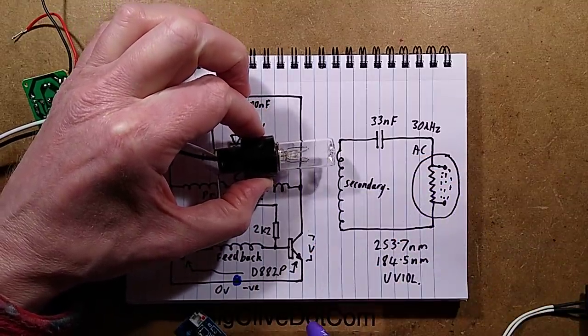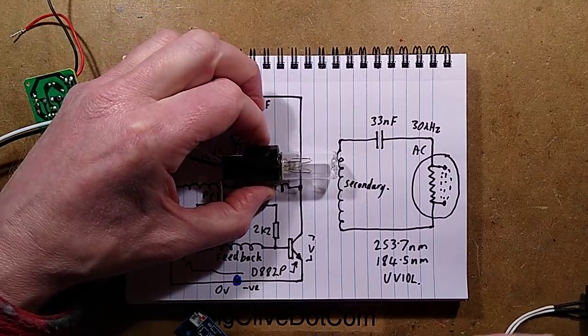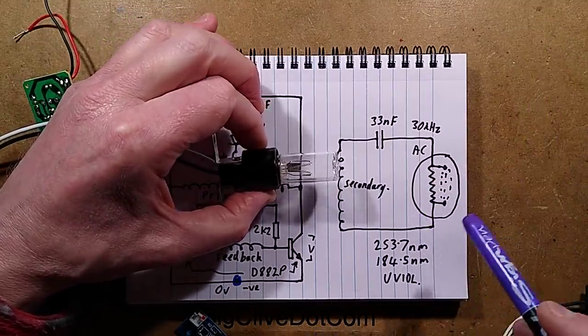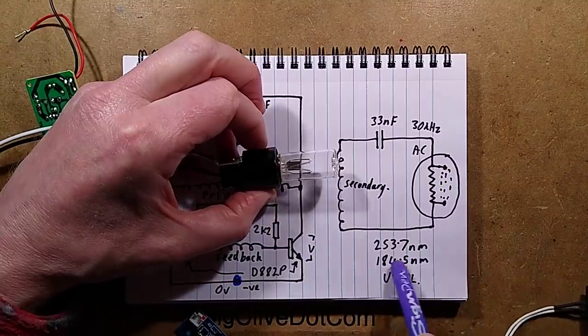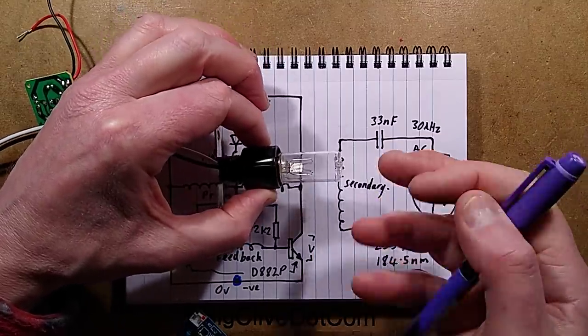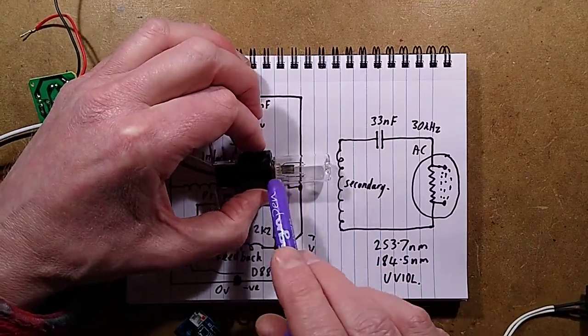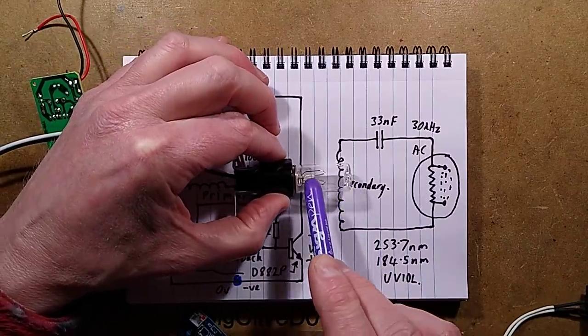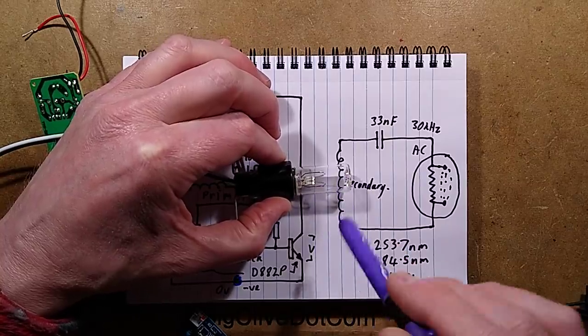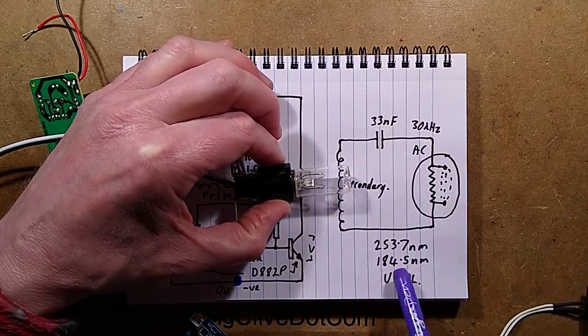There's two versions of these lamps available on eBay and it doesn't matter which one you order because you'll get a random one. I've been there too many times. I kept trying to order the ones that emitted ozone, the ones that emit the wavelength that causes ozone, and I kept getting ones that didn't. Here's the idea: the glass can either be very pure or can be doped with impurities.